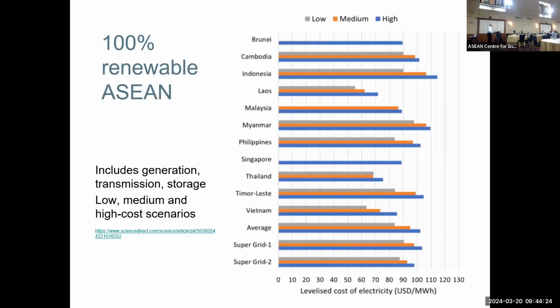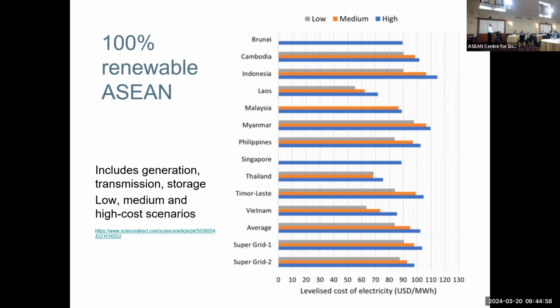So we've done quite a few studies, as I mentioned. This is the results of one of them. All the countries in ASEAN plus Timor-Leste. And we model 3 scenarios. We pick high costs for everything, for the solar, the wind, the transmission and the storage, then a medium cost scenario, then a low cost scenario. We're almost certain to end up in a low cost scenario in 10 years' time. But you know, people reading this information can make their own choices.